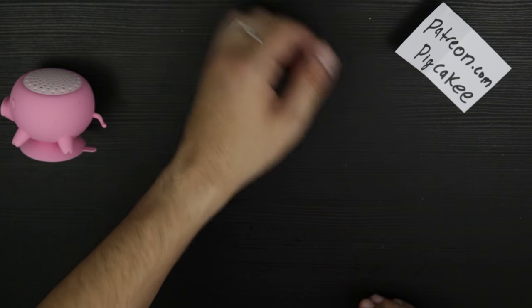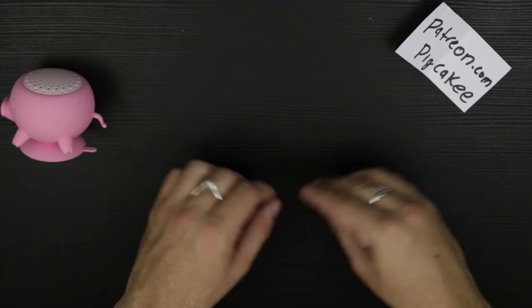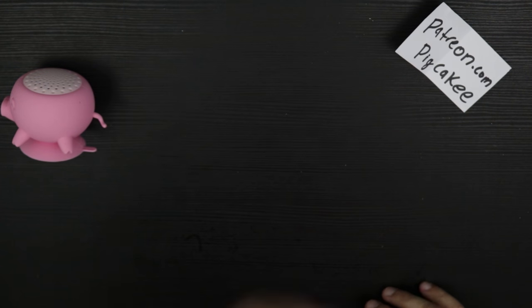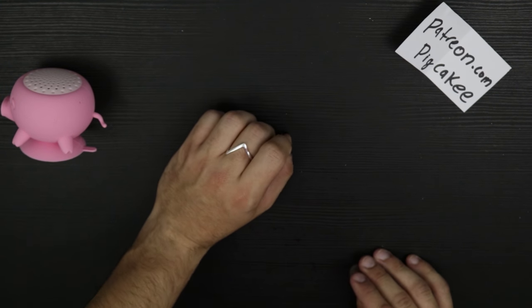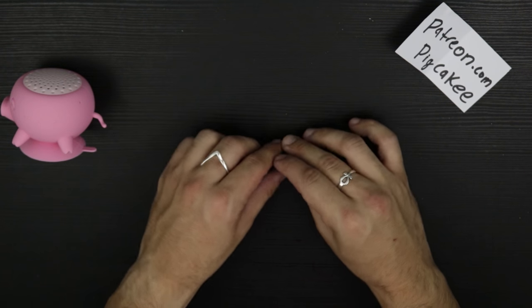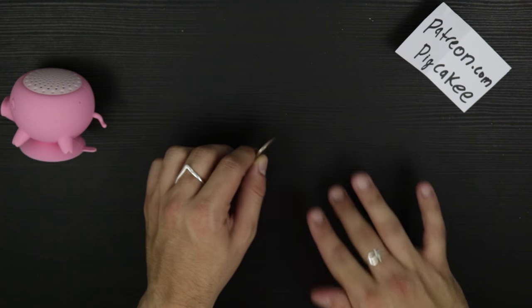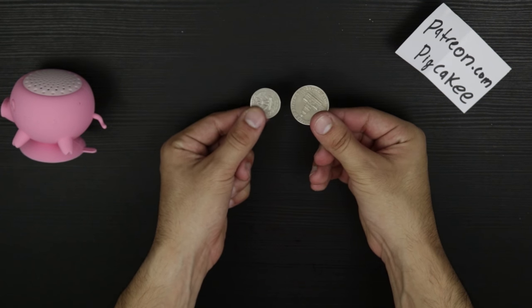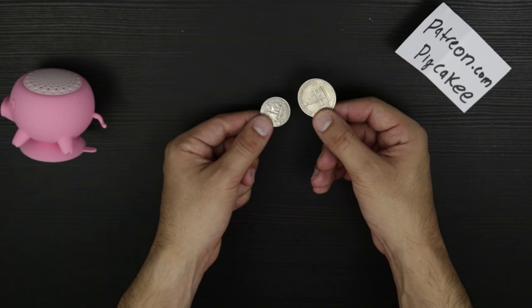So all that's happened to them is that you're trying to spin the coin. You're not able to. So you brush off whatever mess is here on the table. You're brushing that off and then you're putting the coin back and spinning it. Now, the cool thing is that even though there should be a discrepancy here because this coin is giant and this coin is very small.